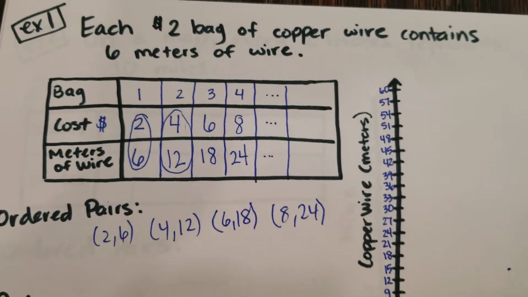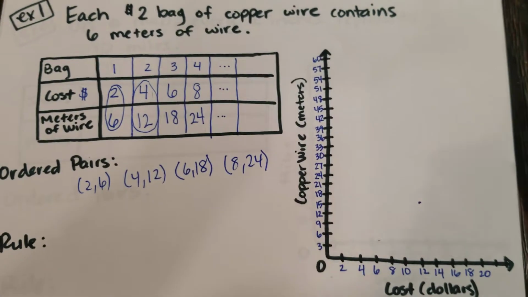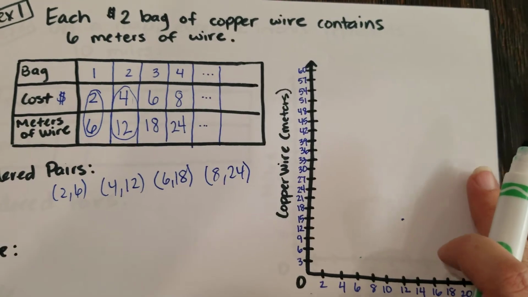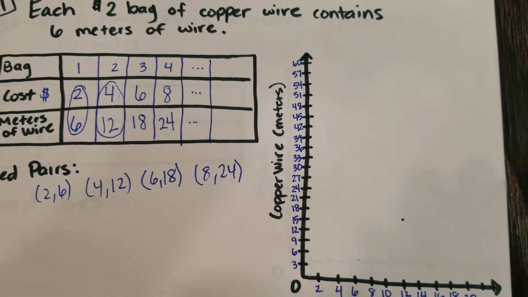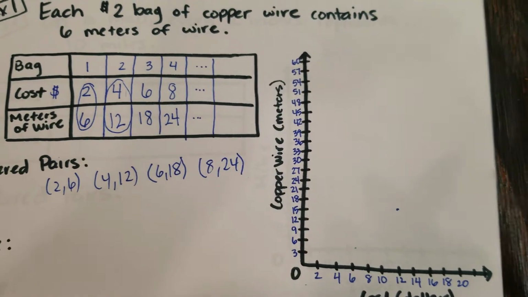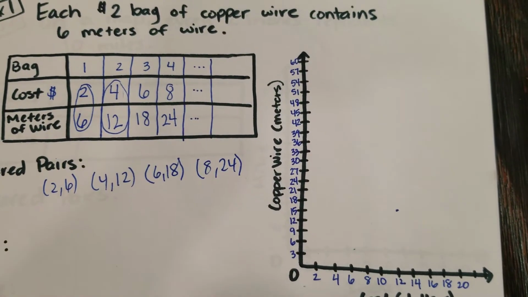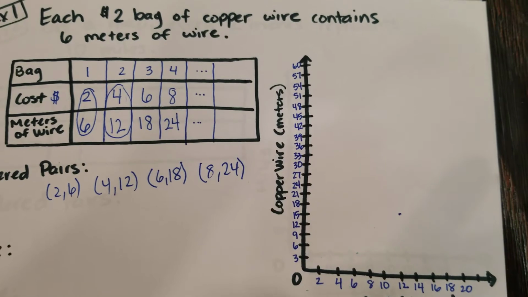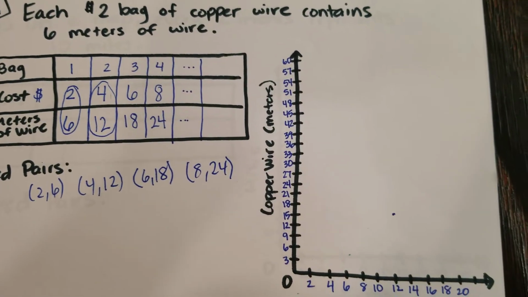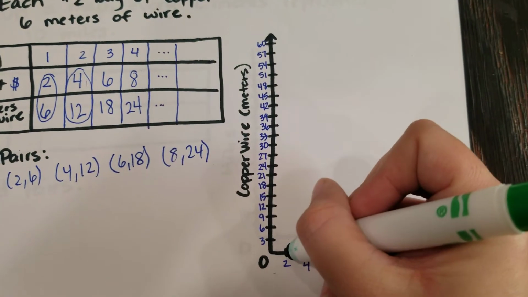Okay. I can graph them. There's my graph going over there. And if they make a straight line, then that means that I've got a rule, right? If I have a straight line on these points, then there is a rule being followed, and I can use the rule to solve the question, or I can use the graph to solve the question. It's up to me. All right, 2, 6 means I'm going to go over 2 up to 6.